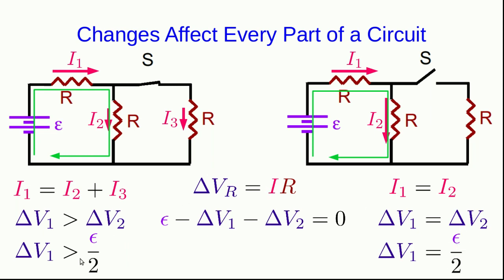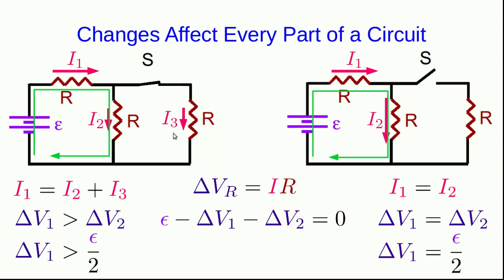Well, so the potential difference across resistor 1 decreases when we open the switch, and again Ohm's law implies that the current decreases. This bulb gets dimmer when we open the switch. The real point of showing you this, though, was to illustrate a very important general principle. We changed something in one part of the circuit.